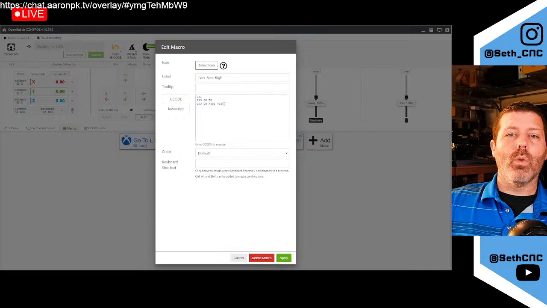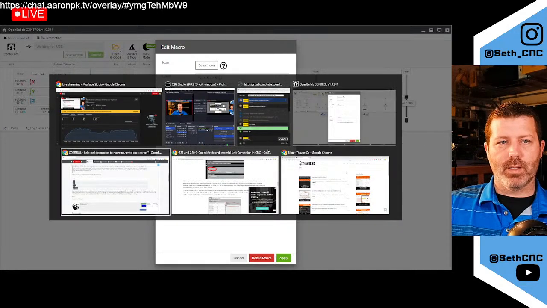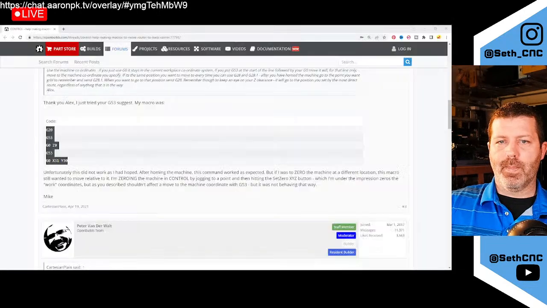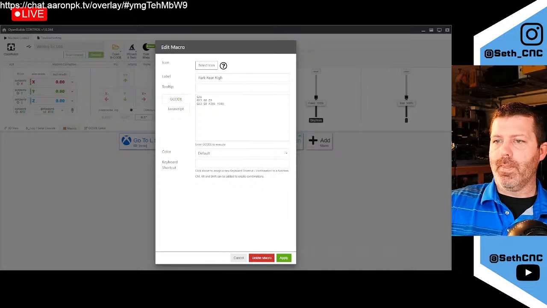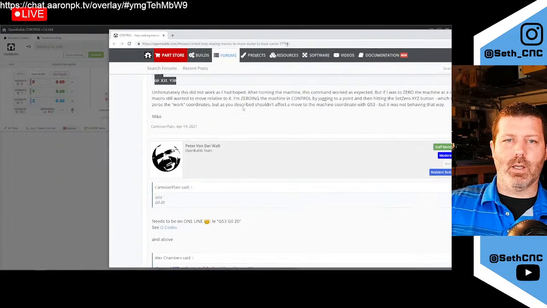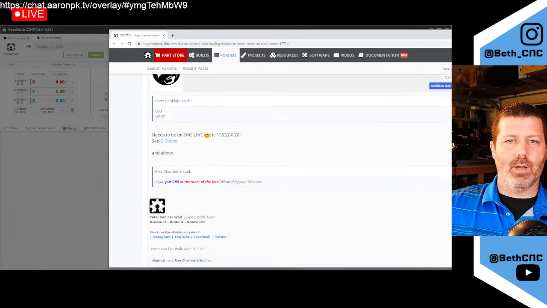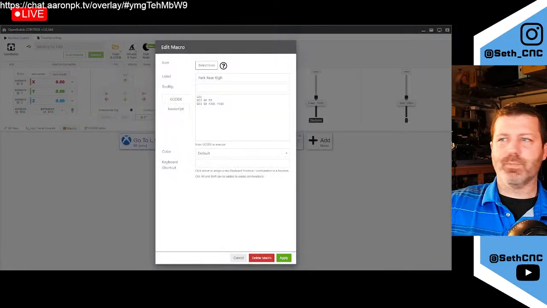All right, so once we set it up like this, like I've got here, if you read through that whole post on that page, it does walk you through that, right? Yeah, so the next section, where you copy and paste the thread from, talks about how it needs to be one line. And that's, like I said, Peter's always on there helping people out.